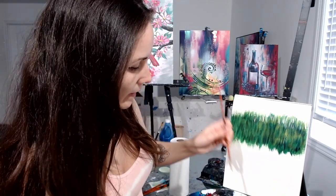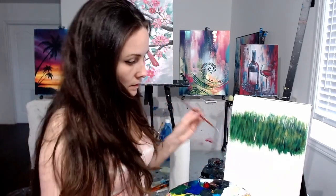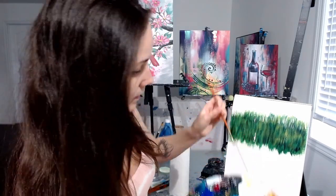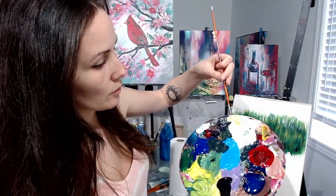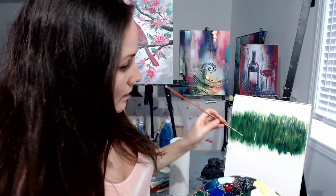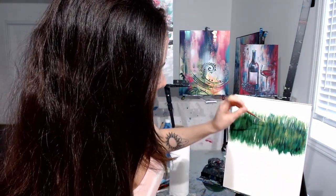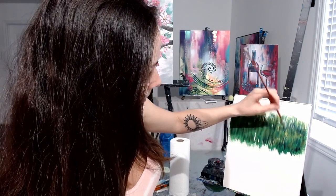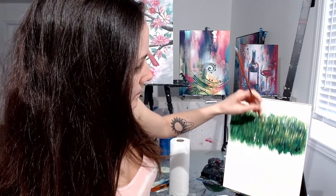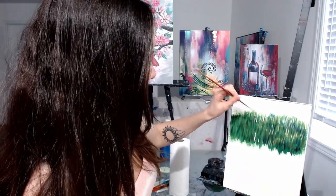You can start from the back, work your way to the front. You can do a little bit towards the bottom. And I also like to twirl my brush so it's not too thick, and it stays thin on the end. You can go through and you can put as much highlight as you want.